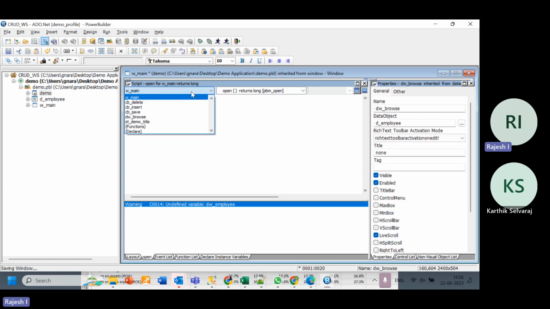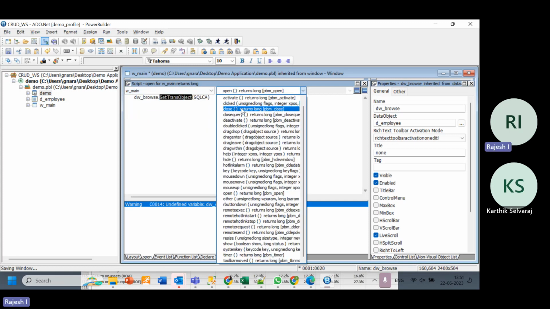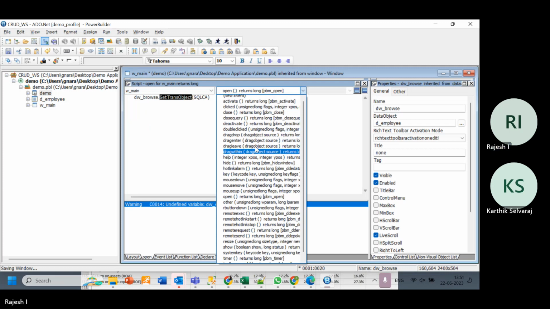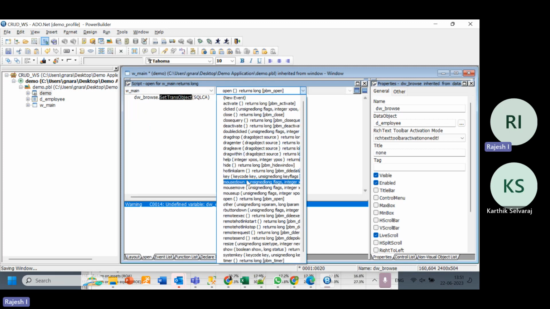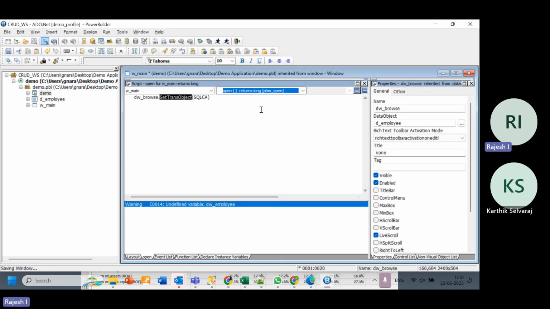So for any window, as I said, these are all controls. We have delete control, insert data, title. For every control, we have the events. For window, we can open or we can close. So this is the first event.